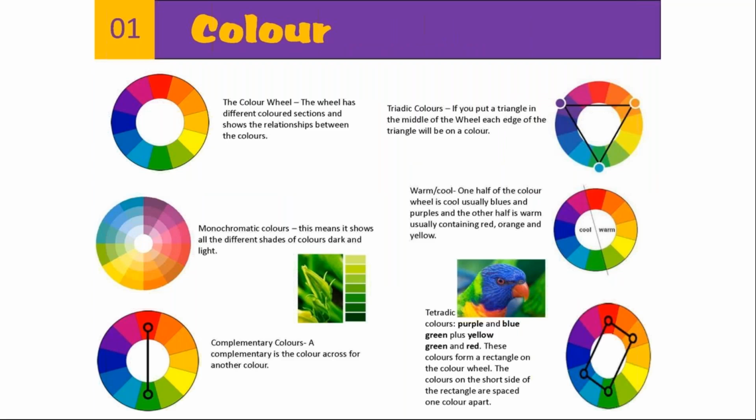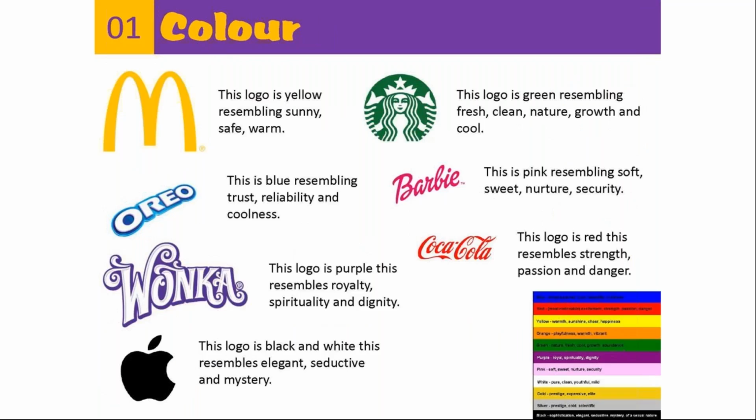So they start with colour, and they have some description of the colour wheel and different combinations of colour. They then go on to use examples. So I'll just pause a little bit just to let everybody have a read here. And again, they may have had some links in the assignment brief, it's fine to actually give some resource links. It's absolutely fine. But they should also be looking for their own examples here.